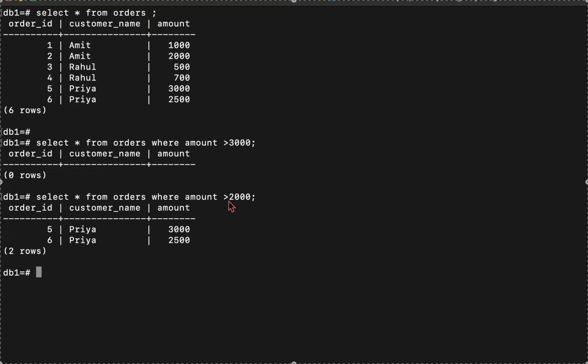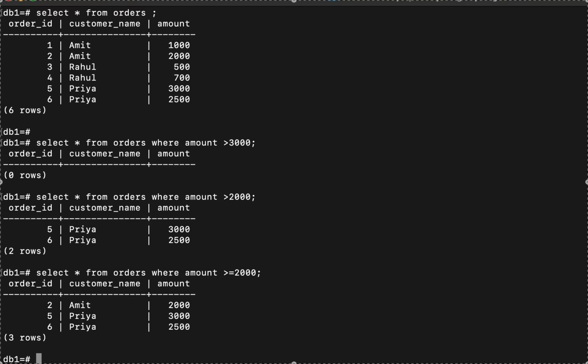Because greater than 2000 does not include 2000. If you want 2000 also, use greater than or equal to, and then three records will be there. If you want only greater than 2000, not 2000, use greater than only.